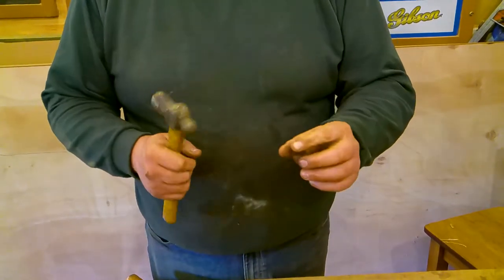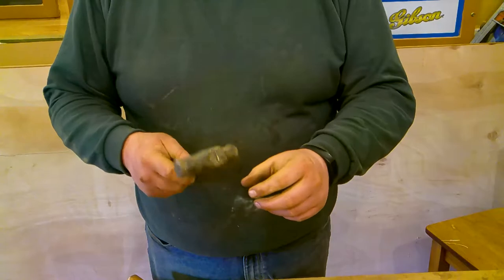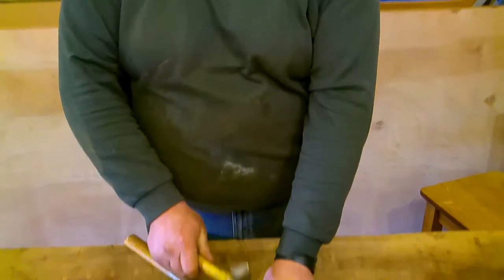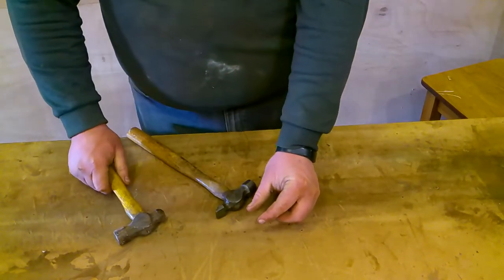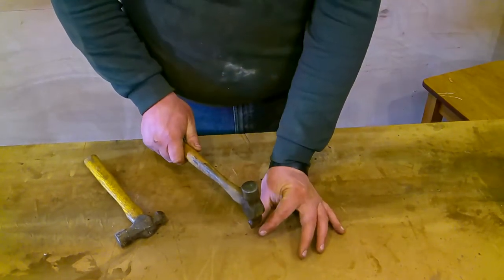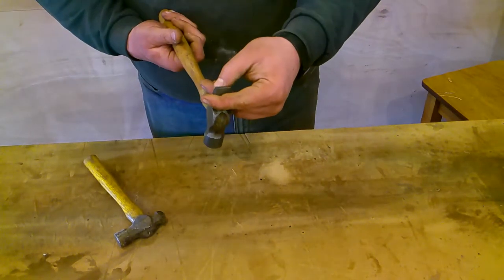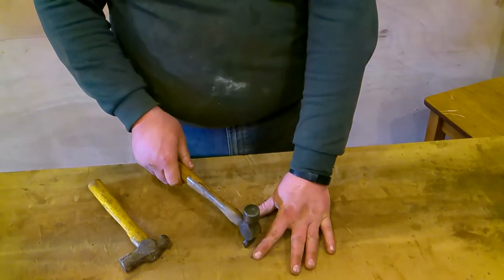If you have a very small nail that you're struggling to hold in your hand, if you're scared in case you hit your finger, then with these two hammers, instead of this big face here, you can just use the small round on here to get down in and hit the nail. Same with this one. So this wedge here, because it goes very narrow, you can see how it'll slide between your fingers, so you can reach the nail that way. You've just got to watch, because it is a very narrow surface, that you do actually hit the nail and don't accidentally hit the workpiece and maybe damage it.